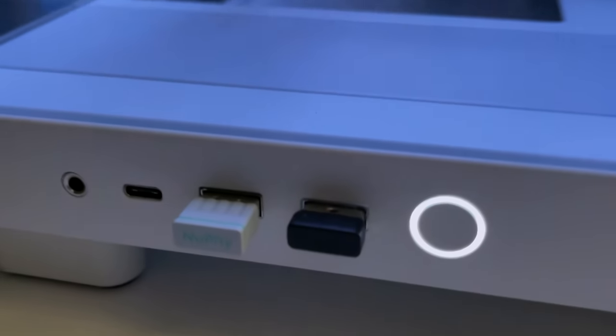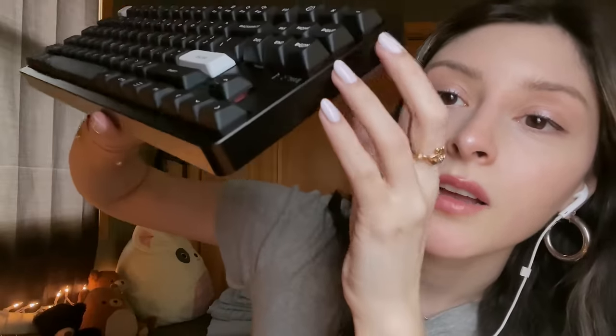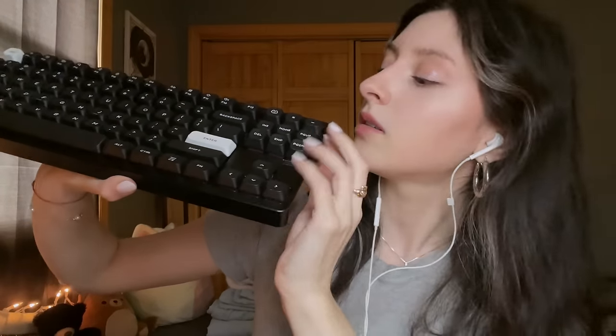The next one — and I saw a couple of people say this too — the ports are very tucked away, so you have to shift your whole keyboard to look. For someone using the wired option, that might be annoying to flip around your keyboard. For someone like me, I prefer 2.4G over Bluetooth — I just flip around my keyboard and look if I need to. I tested out Bluetooth with my Mac and it works amazing. However, I prefer 2.4G connection, and as you can see I connected that with my PC and it works amazing — runs smooth, typing is very smooth. I plugged in the 2.4G and immediately connected to my computer.